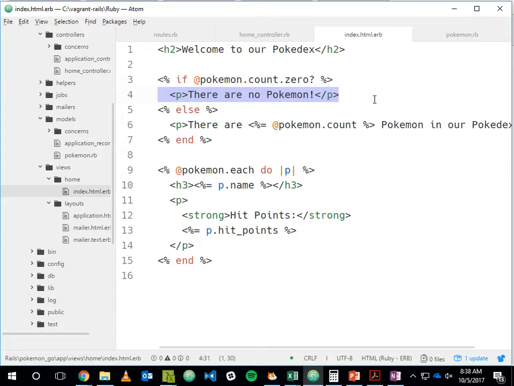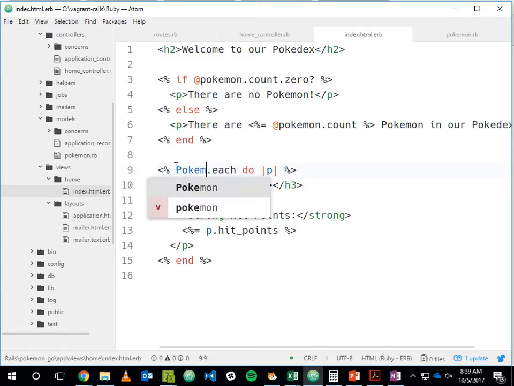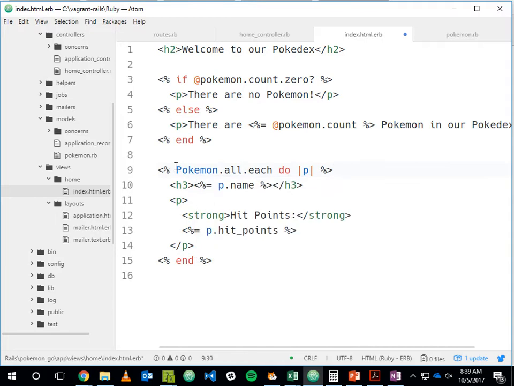So just like in PHP, really when we're in this mode of templating, you should not be doing any real programming work. You shouldn't be performing calculations in a view. You most especially should not be communicating with the model here. So you shouldn't ever have something like Pokemon.all.each. That'll work.